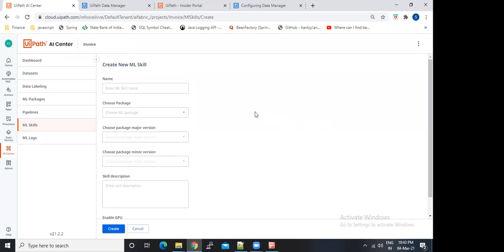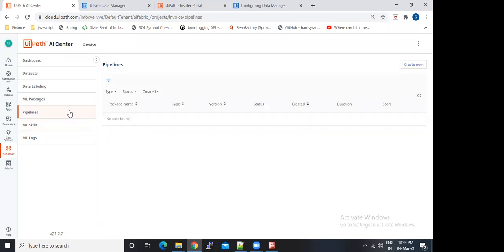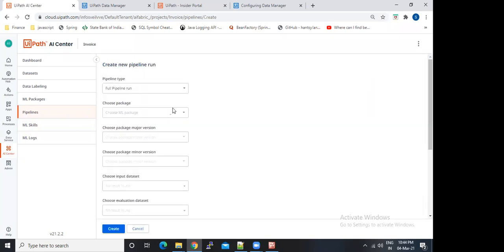Can you just tell what we have to do in the pipeline part, so the person who is watching the video can get an idea of it? When we are creating a pipeline, there will be three different types of pipeline: train pipeline, evaluation pipeline, and full pipeline. Train pipeline is usually for training on the new data set we have. Evaluation will run on our test data. And if we are using a full pipeline, it will execute both train and test. Here we need to provide the input data set which we have created.